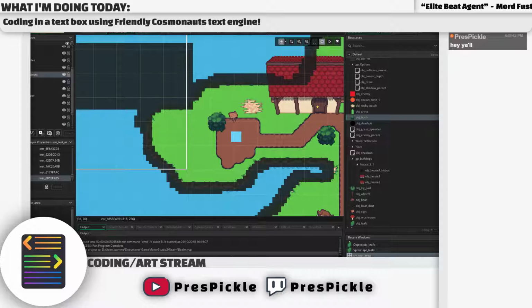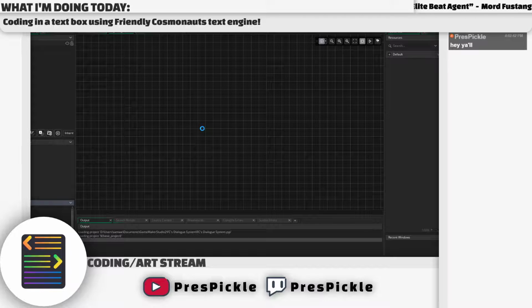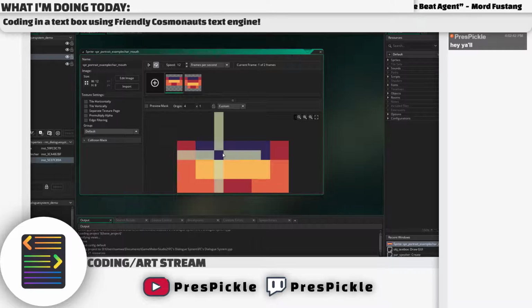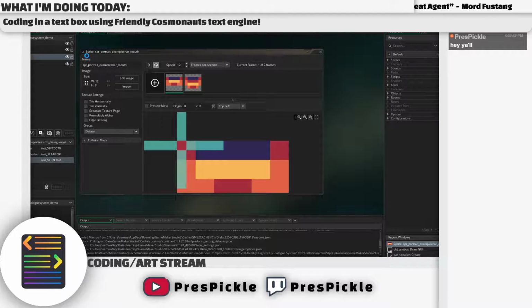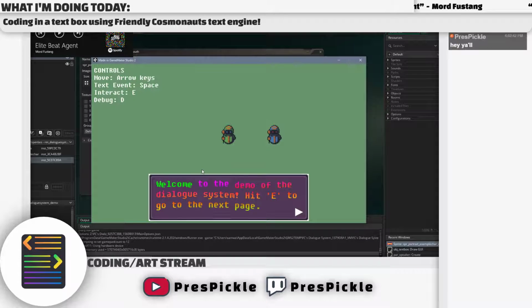Let's save this. Let's go back to the home area, and I already loaded this up so that we could take a look at it and dissect it. So this is basically what it is. There are these little mouth movements, and I'll show you the basics of the game. Also, you might note I no longer have, oh, hang on, let me just pause the music for now so you can hear this.